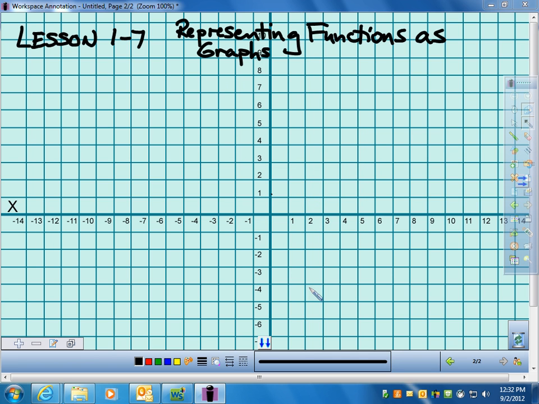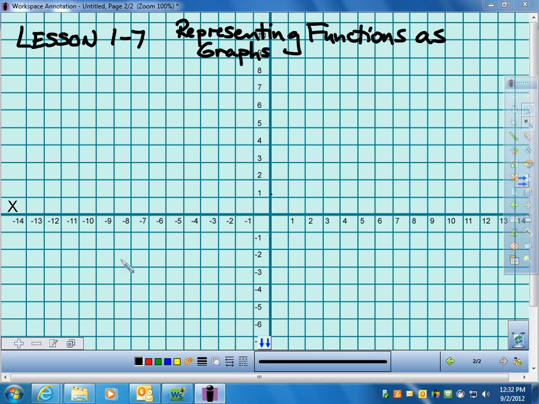We actually started covering how to write a function as a graph in section 1.6. I had a worksheet that you did where you had to fill out a table. And on that table, you saw a few different categories. You saw verbal rule, equation, table with range of domain, and then I made you draw a graph. And that's kind of where we're at here today, just making sure we know how to draw a graph of a function. So I think the easiest thing actually to do is just to go and do a homework problem or two with you and make sure that that's something that you do understand how to do, okay?